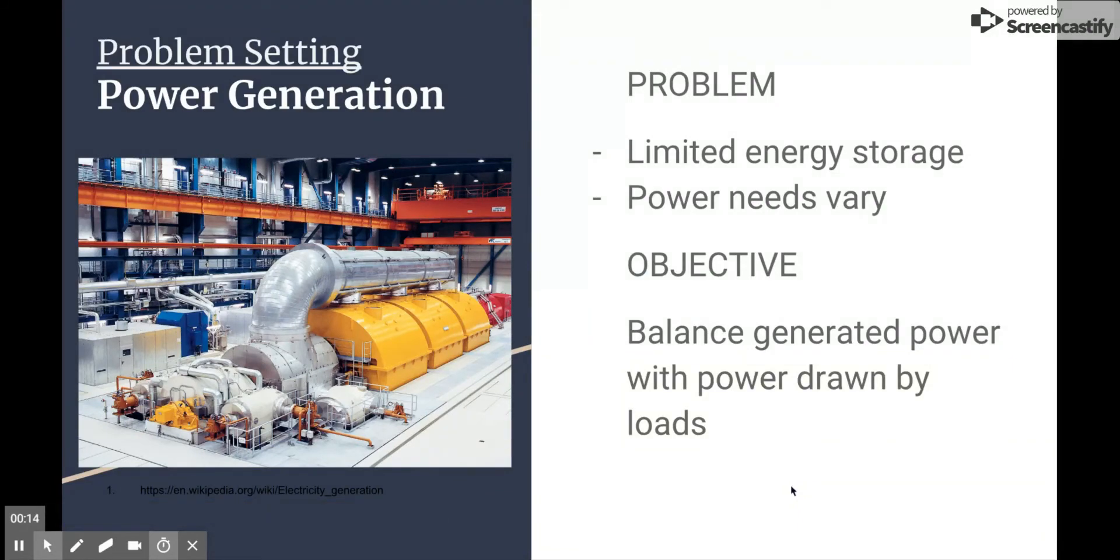Basically the whole idea is trying to be the most efficient when distributing power in an AC system. What that means is you want your required or load power to match how much you're generating. Due to the nature of AC power, when there's more load than generation, the frequency of the voltage and current sinusoids increase. Therefore you can monitor this and adjust your generation system to more accurately match the load.